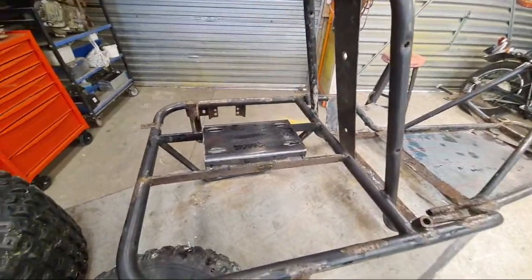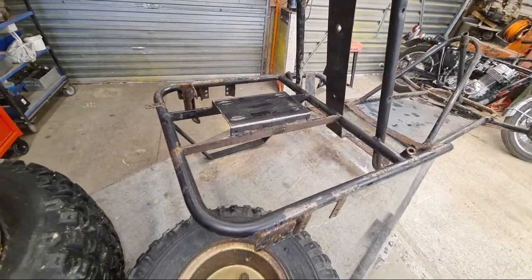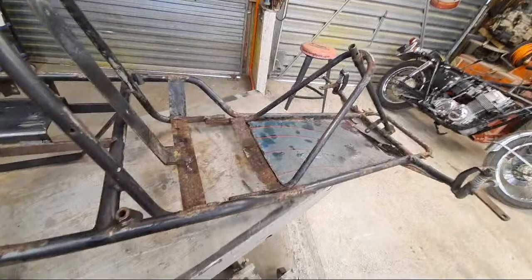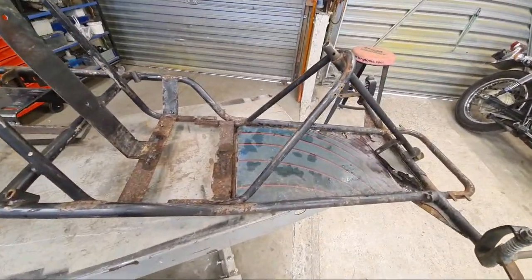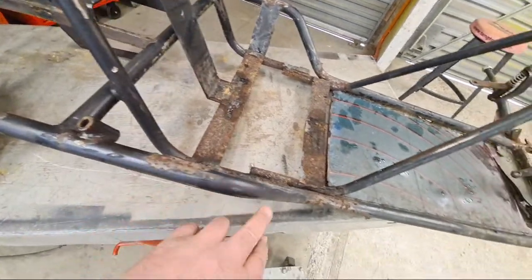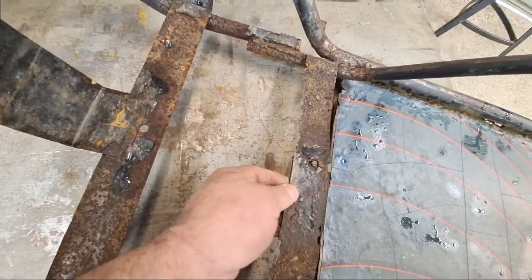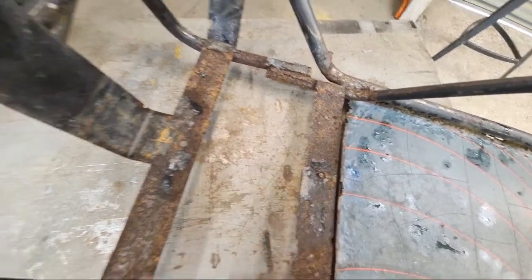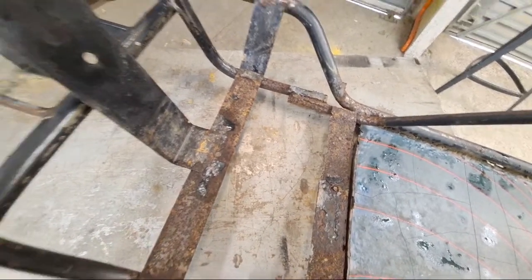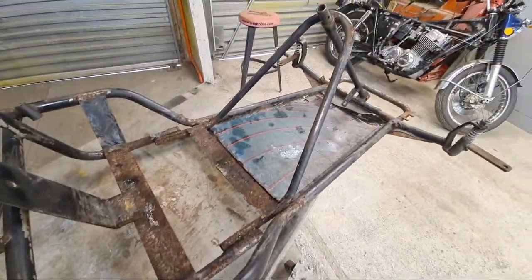I've just read in the comments as we go, there's nothing wrong at all with the rear end. There's really no corrosion at the back end at all. So making a whole new chassis is probably an even bigger job. So I think, as long as I address the corrosion from about here onwards and replace, obviously, these little plates here, there's not a lot of strength going on there anymore. And we may even fit a complete plate all the way across, where the seat bolts in, just to beef it up. But remember, it is only a kid's buggy. This isn't for adults, Jared.